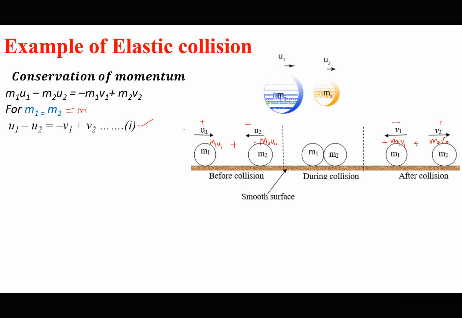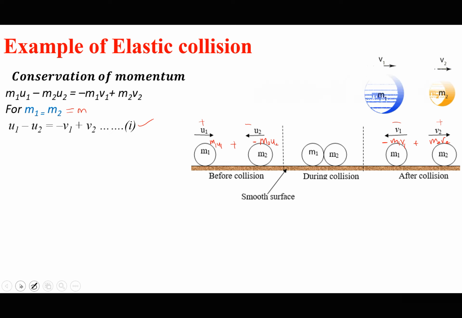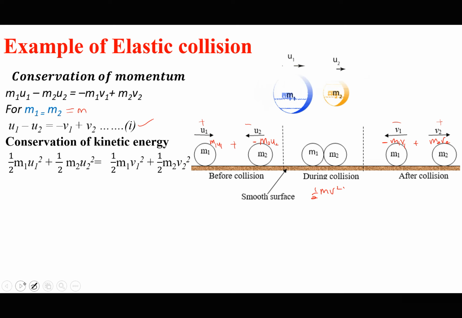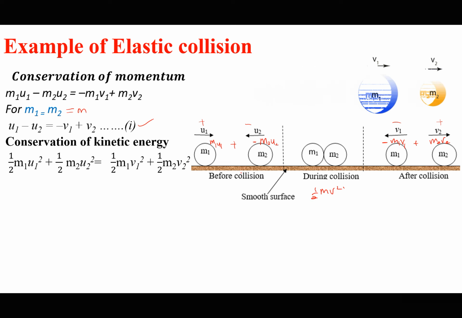So I have considered conservation of momentum. Then I'll consider the second condition, because remember this collision is elastic. Both momentum and kinetic energy must be conserved. And remember, kinetic energy is equal to half mv squared. So by conservation of kinetic energy, total kinetic energy before collision is equal to total kinetic energy after collision. You will notice that when I'm calculating the energy, I don't put a minus on the velocities. I don't subtract the kinetic energies because energy is a scalar quantity.